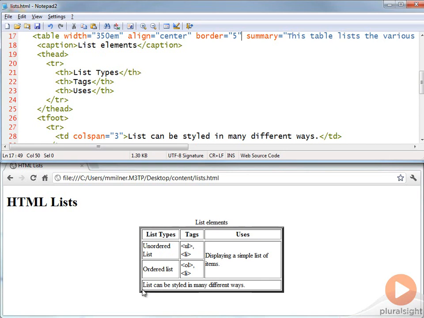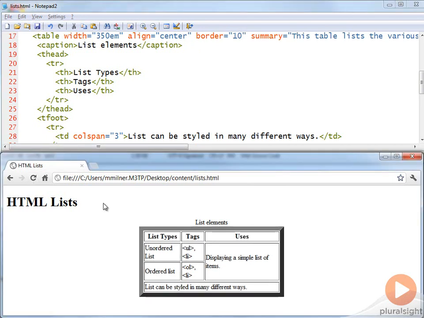I'm really defining this outer border, but as soon as I do, browsers almost in every case are going to render these inner borders as well around the individual table cells and table headers. So border is kind of the simple way to do this. Notice that I don't get a whole lot of control over those things. So if I do 10, I can control the outside, but I'm not really controlling the inner borders here.